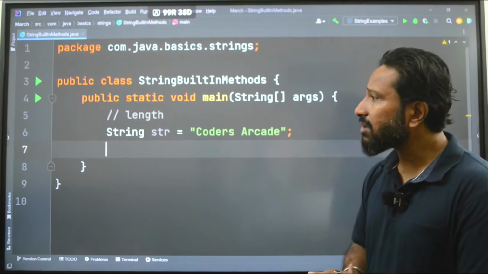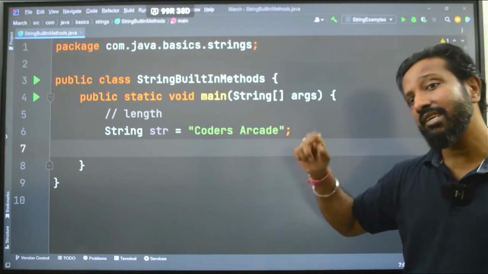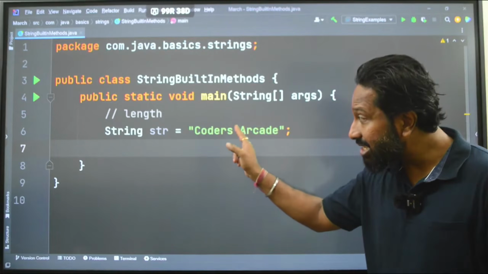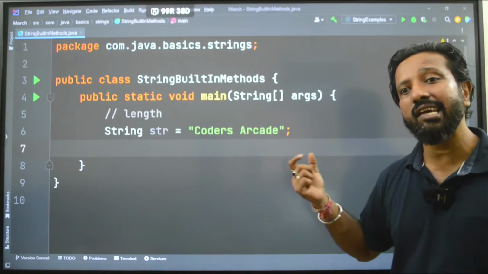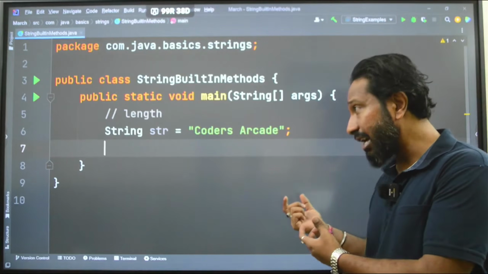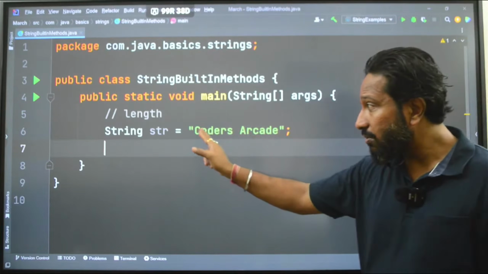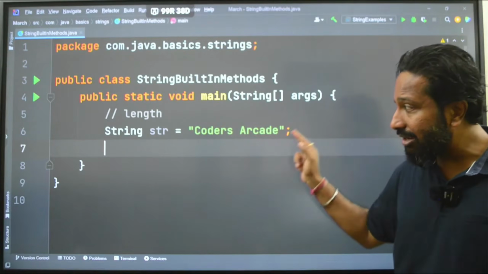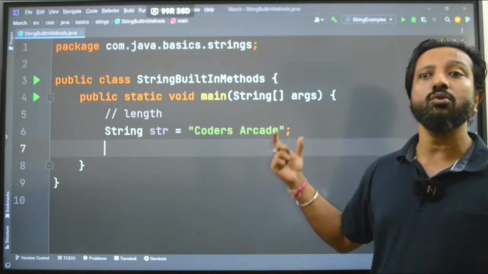Now I want to find the length of the string. Guys, please remember, you might know this, still I am telling you, the spaces or white spaces in between or anywhere in the string will also be taken into consideration while you are calculating the length of a string. So in that case, 1, 2, 3, 4, 5, 6, 1, 2, 3, 4, 5, 6 is 12 plus one space in the middle will give you 13 as the total length of the string.